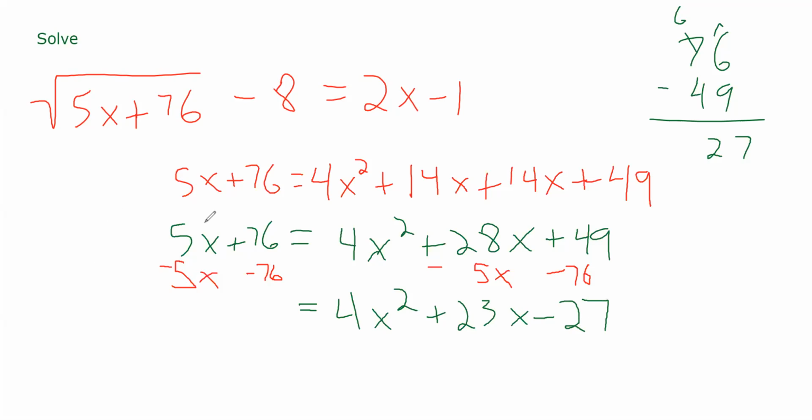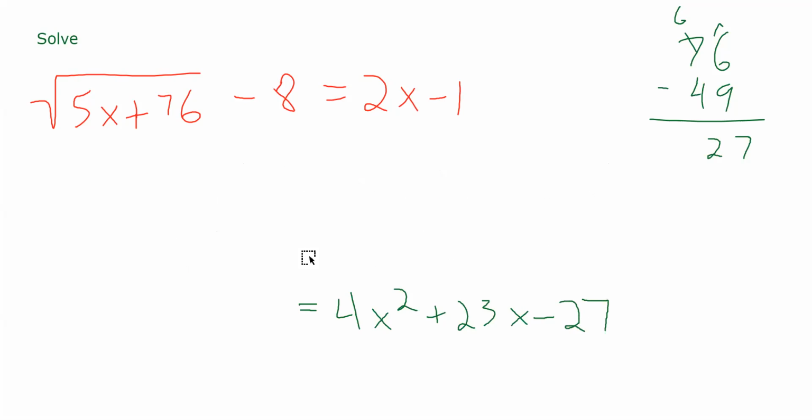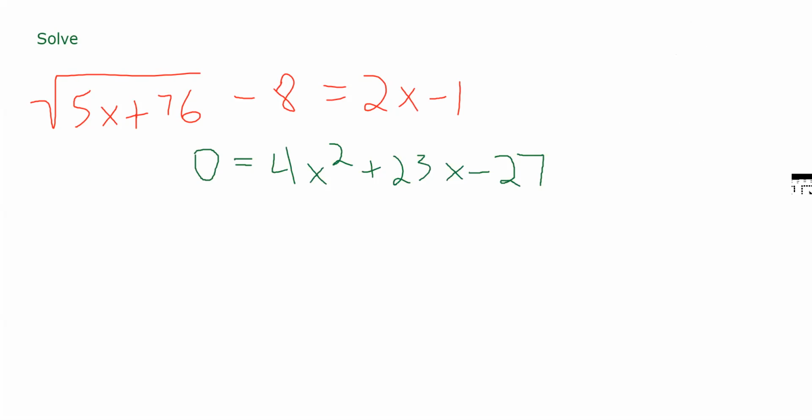So we've got some nice Christmas colors here on the whiteboard. So we're going to have to clear some space again. And so now we're left with this thing, and since we moved everything over from the left-hand side, there's a big fat 0 over there. So now we're left with this.